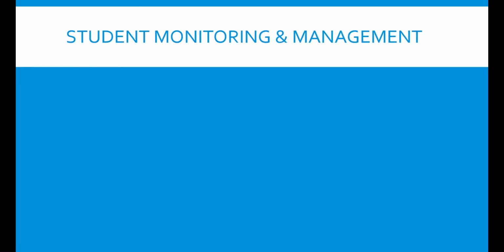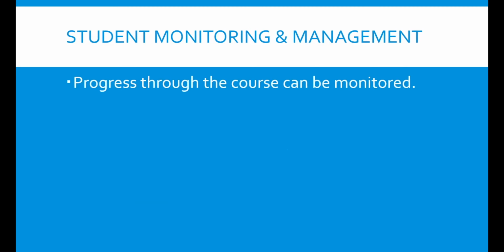So probably one of the biggest features of a learning management system is that you can do student monitoring and management. So you can see how students are progressing through the course. You can actually tell, oh, so-and-so is doing this, and someone has done these various modules, or they haven't done it. So you can actually document that.